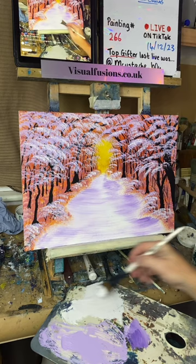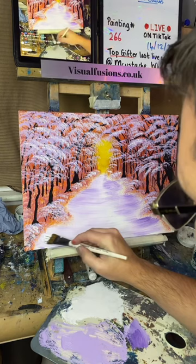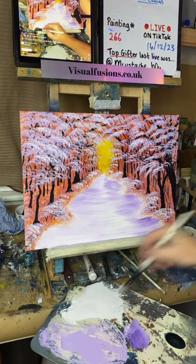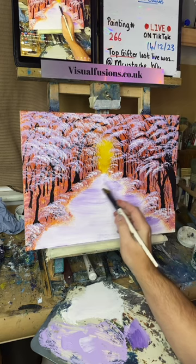Beautiful, thank you so much. Let's just lay this. Just want them tones and shadows. Yeah, I've gone into the liquid white more than the thick titanium white. It just seems to be going a little bit better like that.